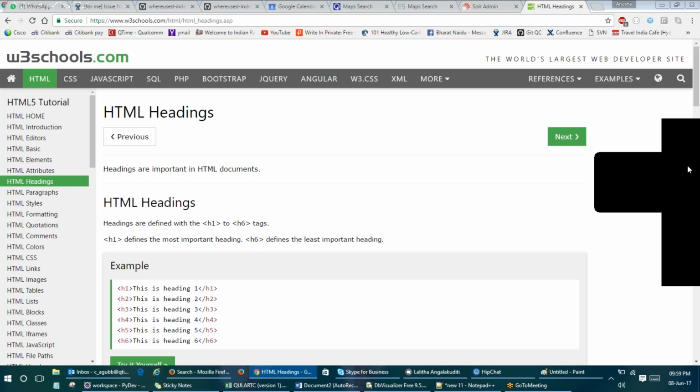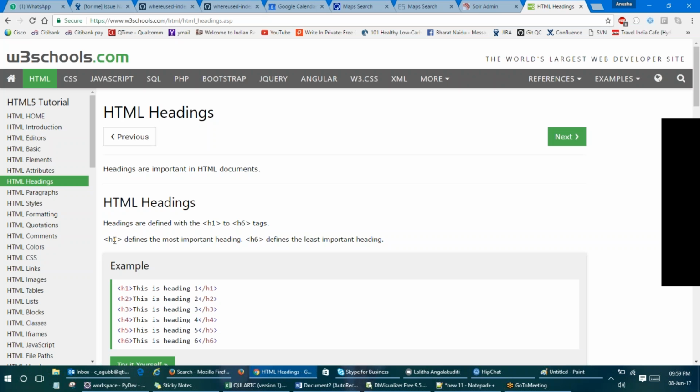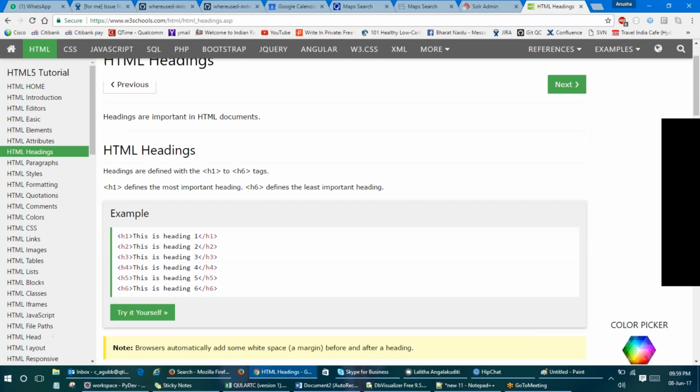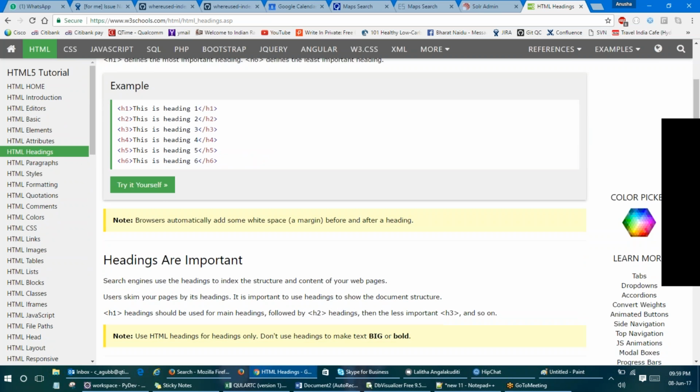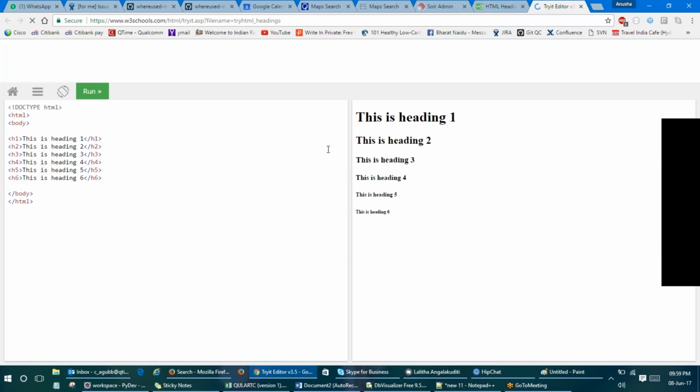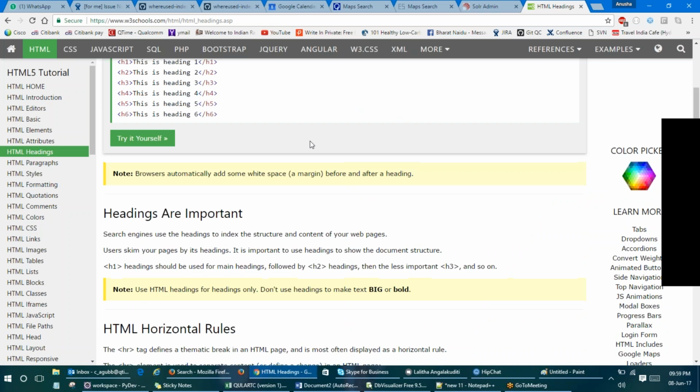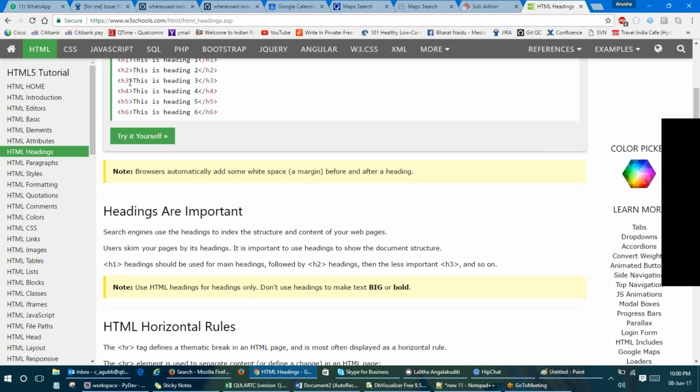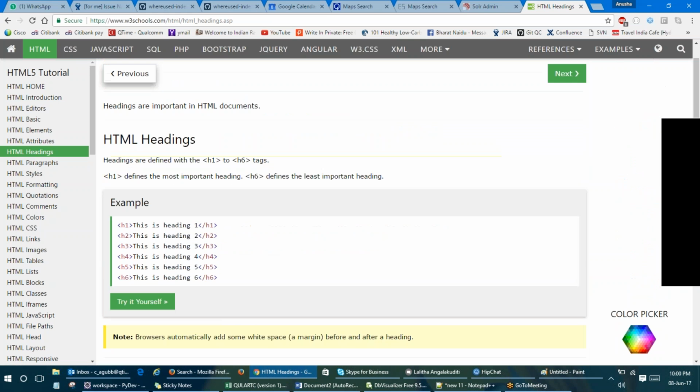Yeah, I'm back. So whatever tag starts with H is a heading. Headings can usually be from H1 to H6, and the size varies from H1 to H6, but it's bolded and looks like a heading. You can give an href attribute here to the heading, or you can give size or style. All those attributes can be given.